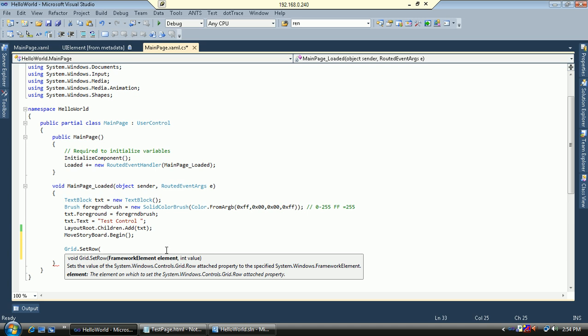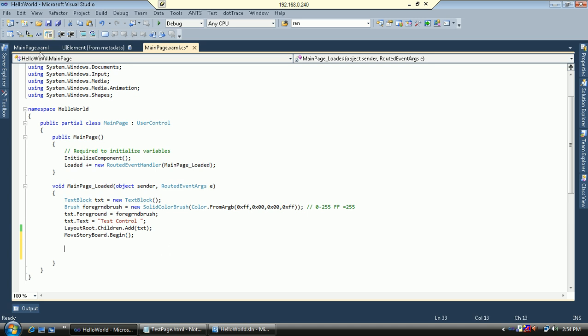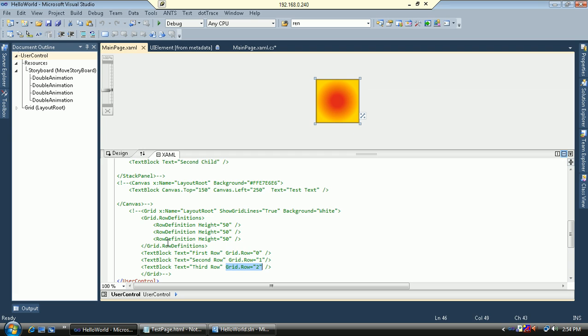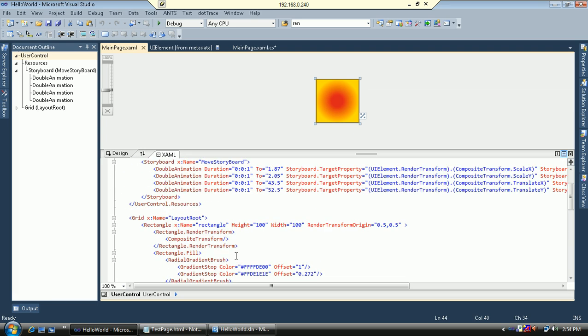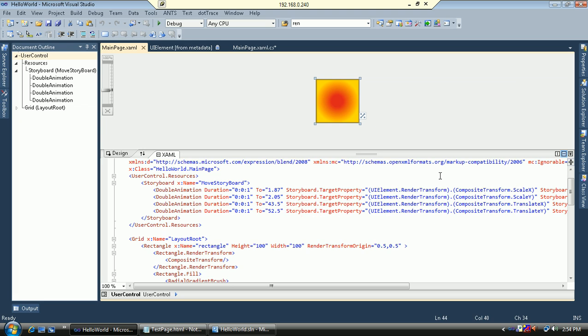We are attaching a text block to a grid. This is an attached property. To animate any control, we need a dependency property. This is said to be a dependency property.